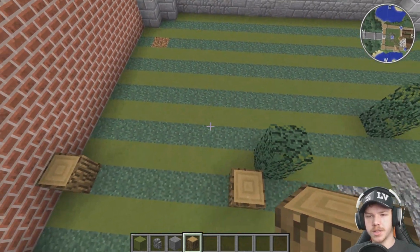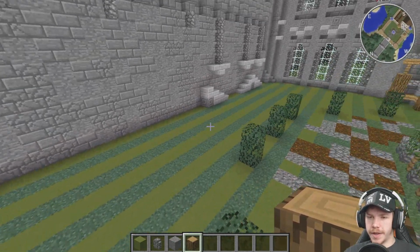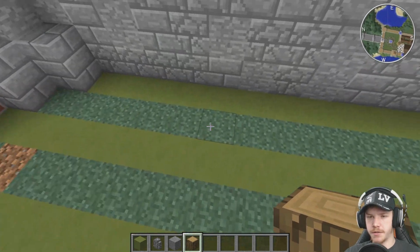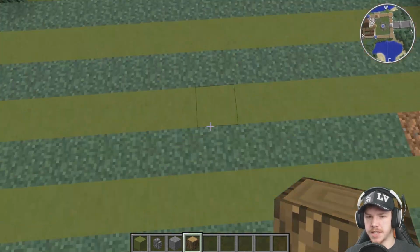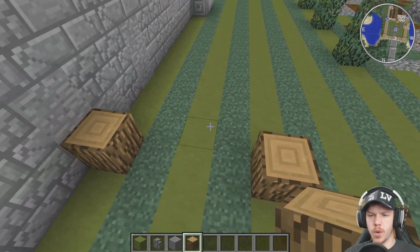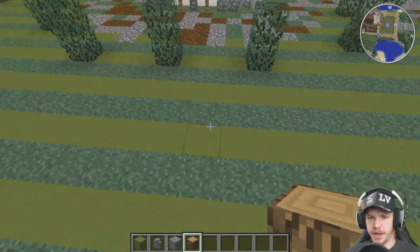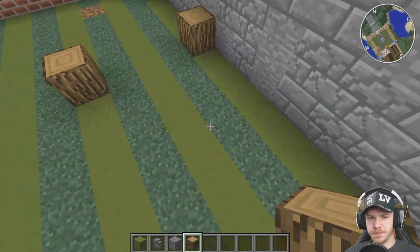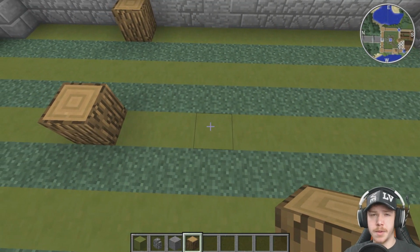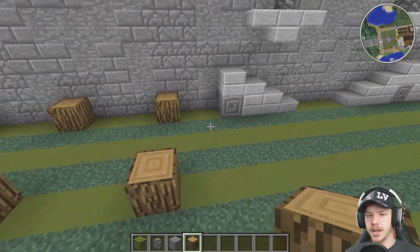And I think I want the stables, or like three would be nice. Three areas for them to feed in. So that's in line with that one. And this one doesn't need to be as wide. It's just got to be wide enough, or long enough, deep enough to get a horse. So I think that should be deep enough. And then we'll come out. Every two blocks is like the minimum to get a horse through. Three blocks is comfortable. Now, I would really have liked... I'm going to take this away as well.